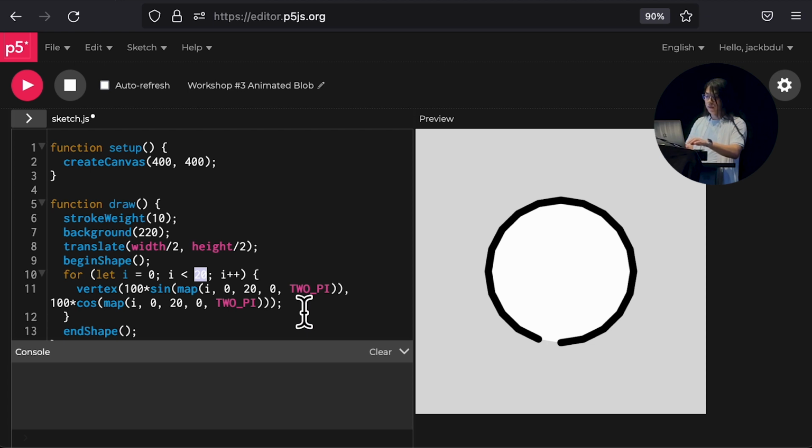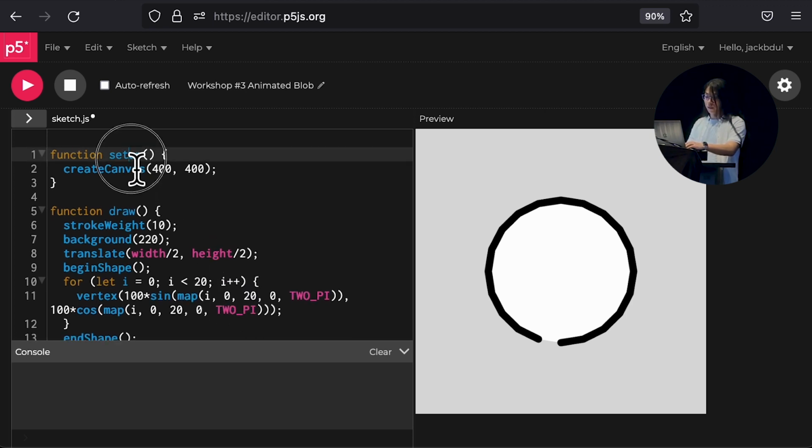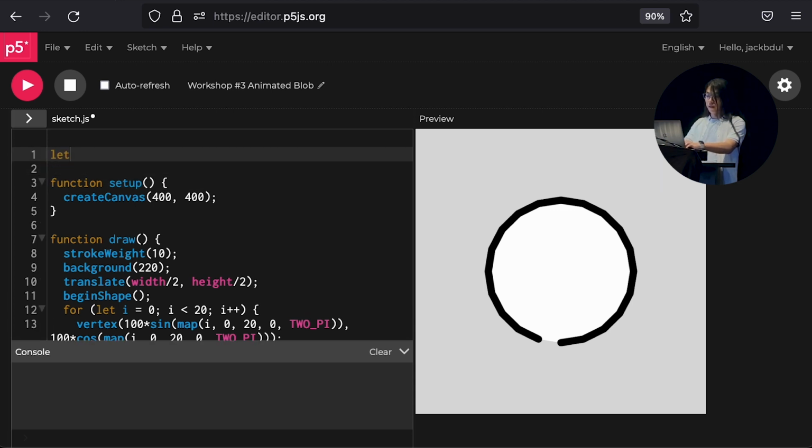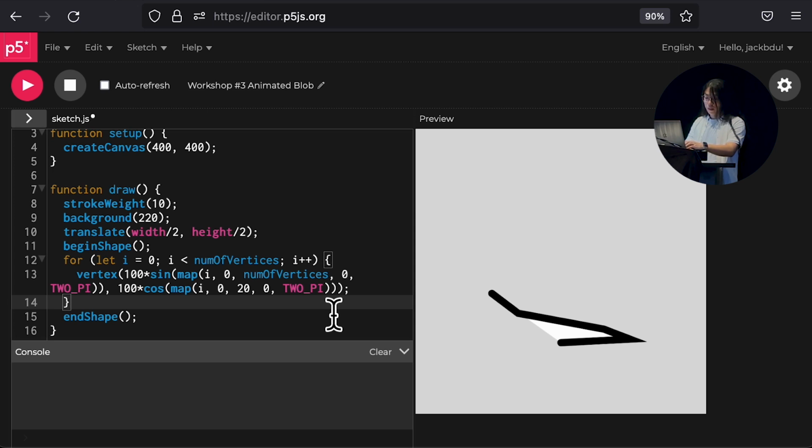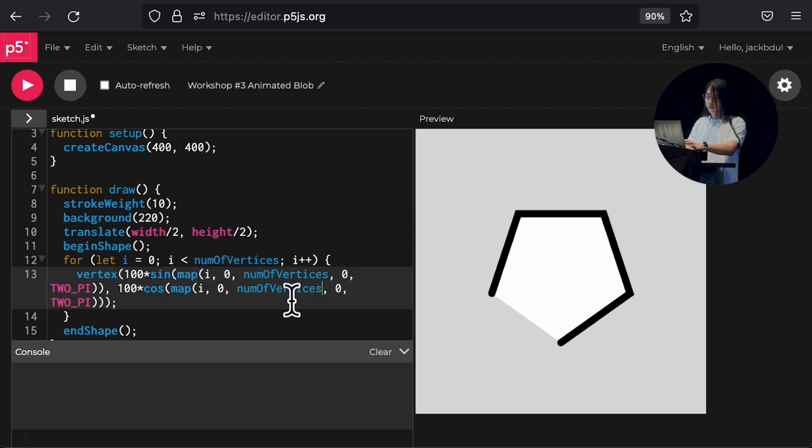And I'll change this number to a smaller number. Again, now I have 2 numbers I need to change. That's usually when it would be good to create a variable. So again, I'll create a variable for the number of vertices, so that I can simply use that one variable to change it. Maybe I'll start with a small number. So instead of 20, I'll use this variable, number of vertices. I need to change both of them.